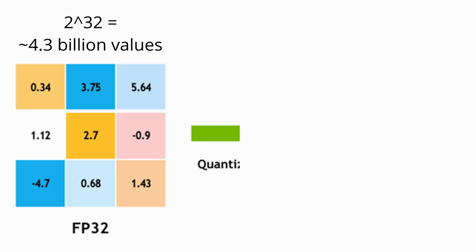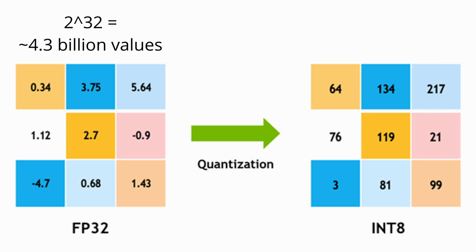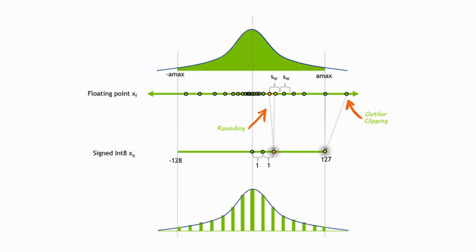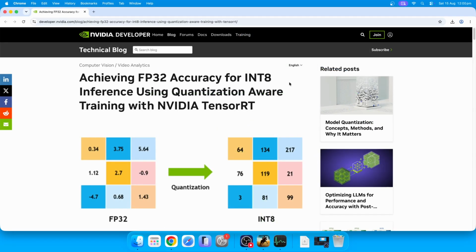But if a model is quantized to 8 bits, the weights are represented by 8-bit integers, which only store 256 different values, and this can dramatically reduce the amount of memory required to run the model. Now, the clever part is that the model still retains most of its capabilities after this quantization has happened, because the range of the weights and their relationship to one another is preserved. Now, of course, this is a very complex topic and a bit above my pay grade, but if you want more information, I'll link to it in the description.